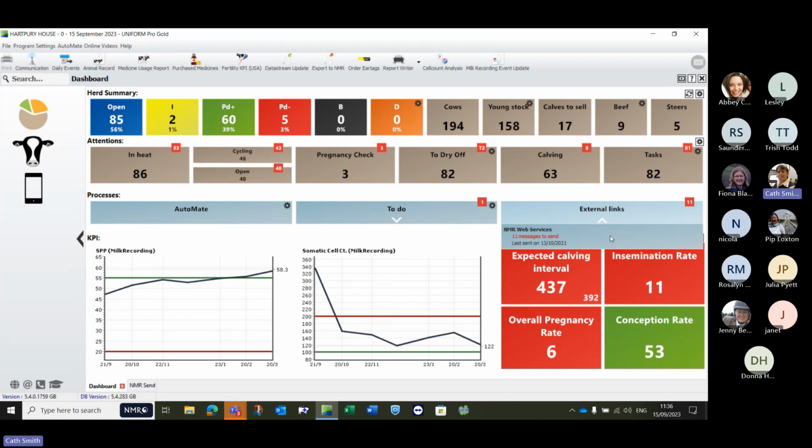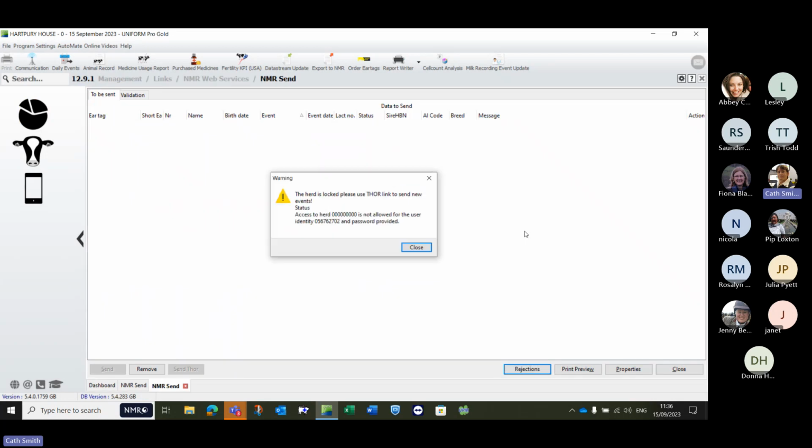If you then want to see, it's definitely worth having a look in here. As a recorder, just have a quick check, because you might be missing some information coming through. And also farmers, do have a look in here, and then you can understand what's happening. And again, there are a few key pointers that can make such a difference to the data flowing in normally. So this 11 here, this red marker, tells me I've got some messages to send. So once it's set up, we can go into either of these two links. It takes you to the same place.